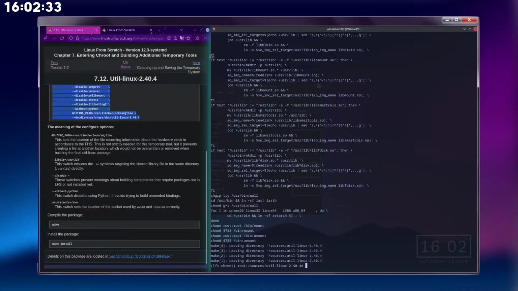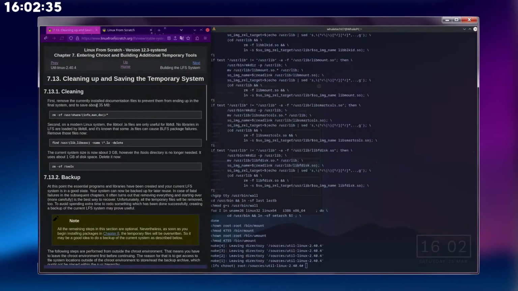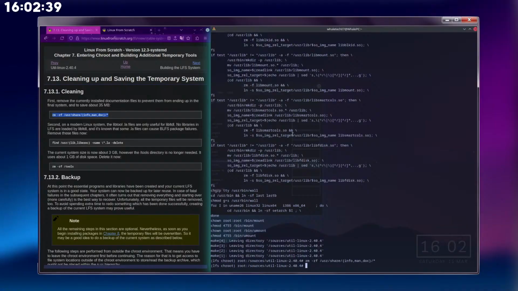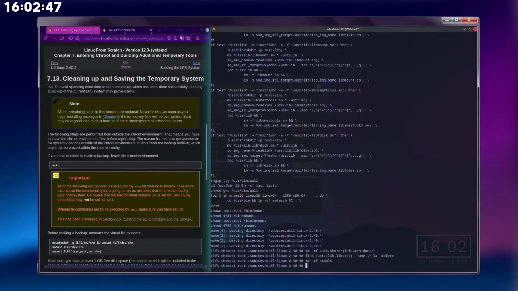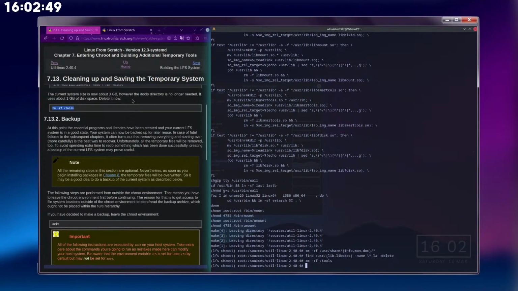Alright, we are all done with that. Caching and saving the temporary system. Back up.